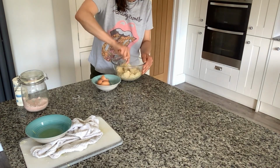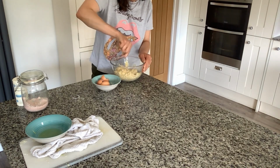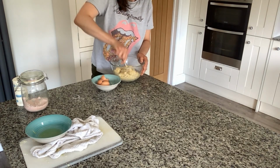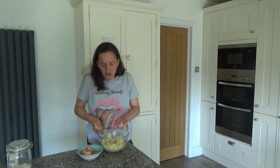Yep, that's perfect. I don't think I need an extra egg for that. So just judge it when you make these, because 2 eggs might be enough for the amount that you have in your bowl. So I'd say just judge that.